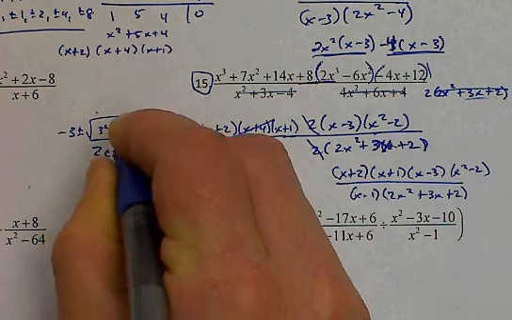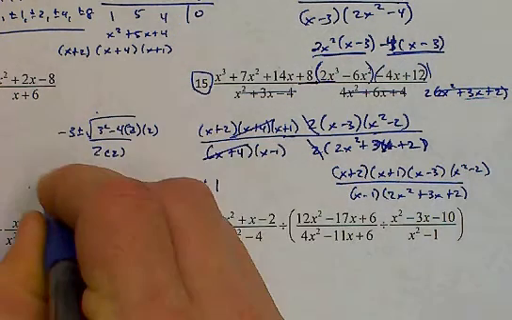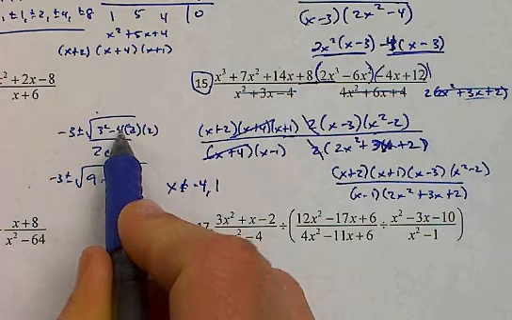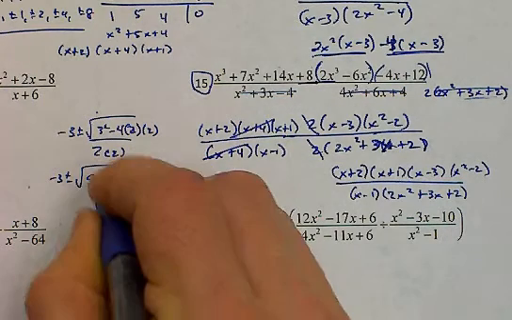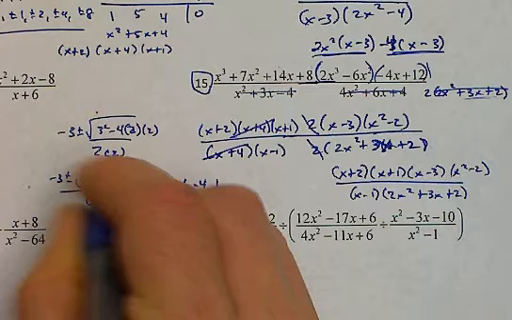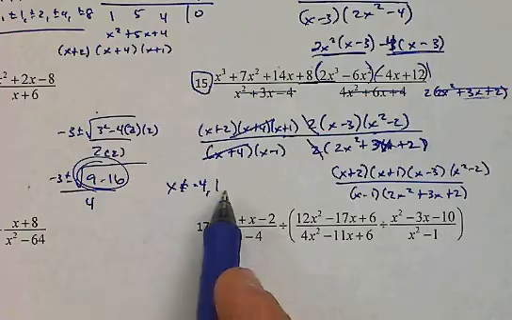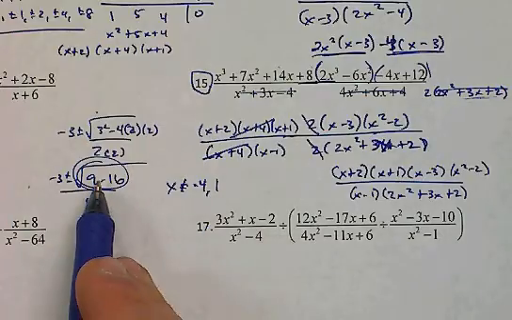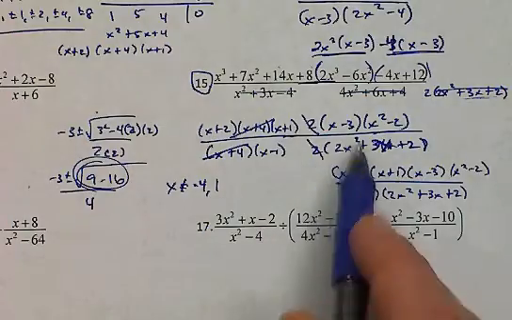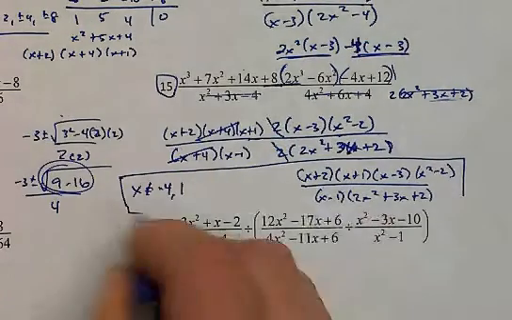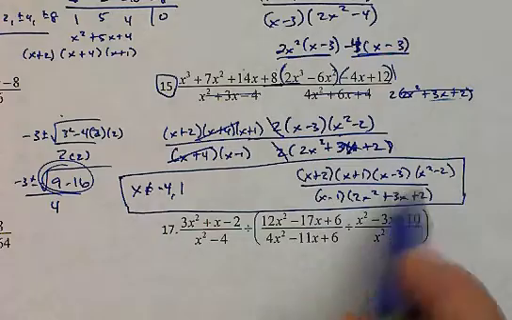Now, I don't actually have to do it for very long, because I can see pretty early this is going to be negative 4 times 2 is 8, times 2 is negative 16. I can see right now that this is going to be imaginary, so there are no real numbers that I need to exclude from the domain, because there are no real numbers that are going to make this quadratic equal 0. So these are my domain restrictions, and then these are all my factors that didn't cancel.